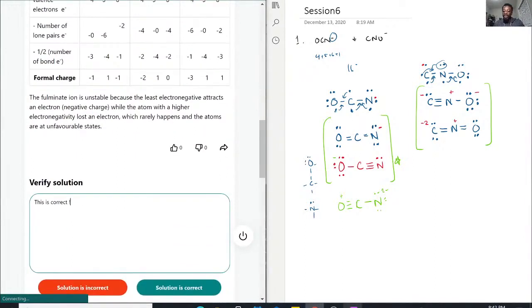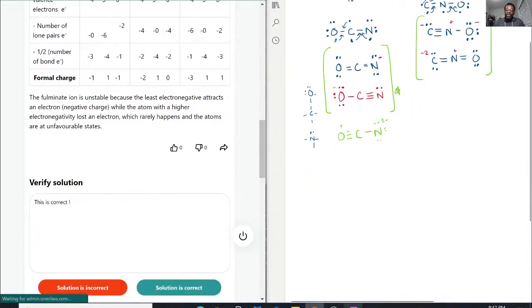And, I would say this is more of a conceptual question as well. So, we have to really analyze what it means to have formal charges that are near zero. So, overall, the more stable a molecule, it's usually related to how many formal charges can be just kept at zero. If it cannot be kept at zero, no matter how you switch it around, that is not a very stable molecule. So, let's move on to question number two.